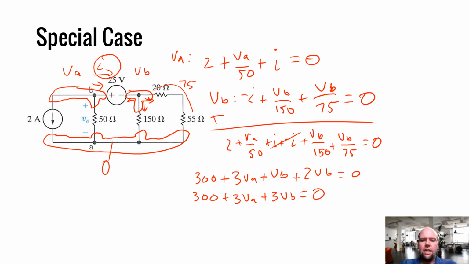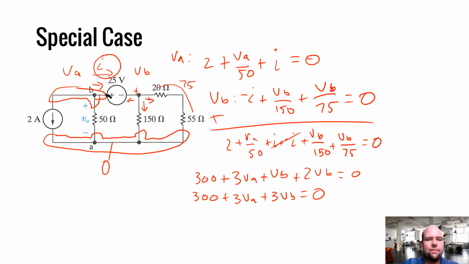Awesome. Here's the problem though. Because we combined these equations to get rid of that I, we're short an equation. So where do we get that other equation from? Well, we get that equation from this supply. We got to go back to the supply. It's not meaningless. It still impacts our circuit. It's got to be somewhere in these equations. And in fact, what does this voltage supply tell us? It tells us there's 25 volts between VA and VB, or it tells us that VA is 25 volts higher potential than VB here.